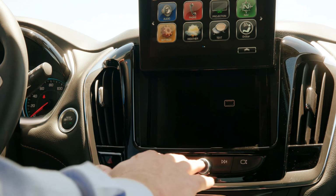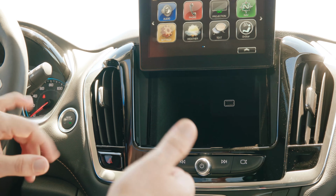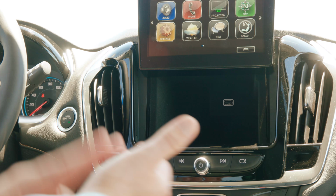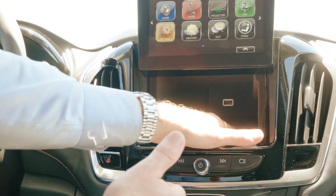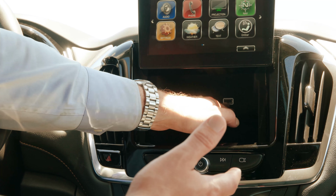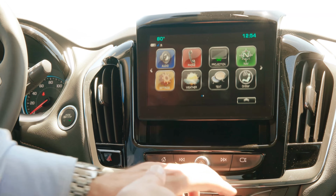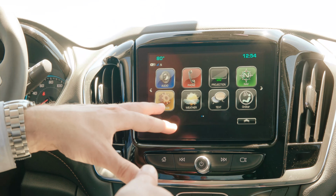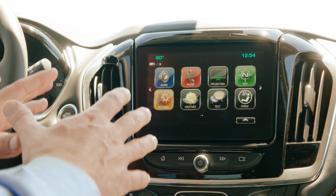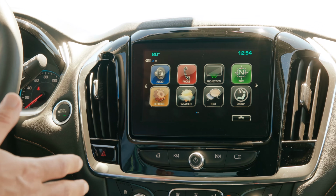So for instance, if you're at the pool or the lake or a family function or family reunion and you don't want to keep your cell phone with you or your wallet or something, you can actually put it in this area. Your cell phone can charge if you have a cell phone in this area, and simply press this button again, and the full color touchscreen will lower, and it'll keep things secure until you, the driver, or the passenger with the key fob are actually inside the vehicle.